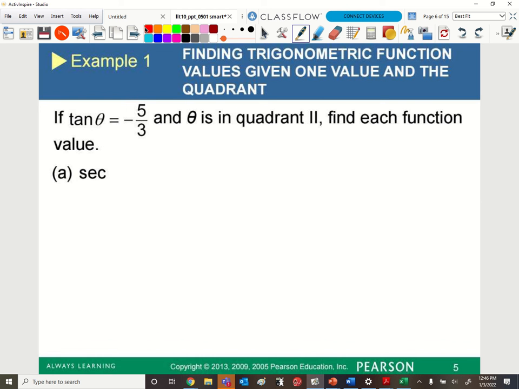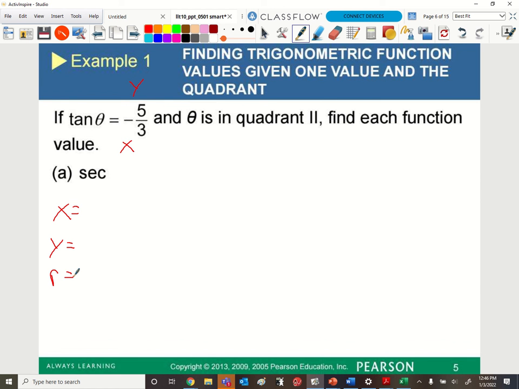First, tangent. Tangent is supposed to be what over what? Y over x. Very good. So tangent is y over x. So there's a y here and there's an x down here. So the 3 things I always need to know are x, y, and r. So x equals, y equals, and r equals.